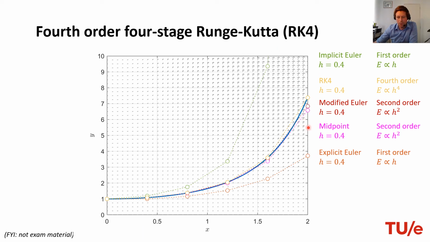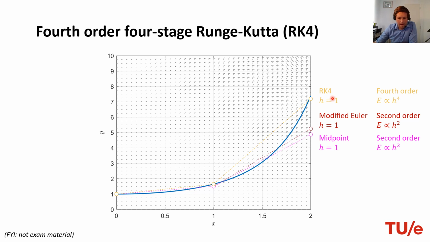The second order methods are relatively close, but start to deviate somewhat near the end of the interval, as these truncation errors grow exponentially with the length of the integration that we're doing, as we've seen. But Runge-Kutta 4 is really not hindered by this so far because of its high accuracy. At x is 2, it's still virtually indistinguishable from the exact solution.